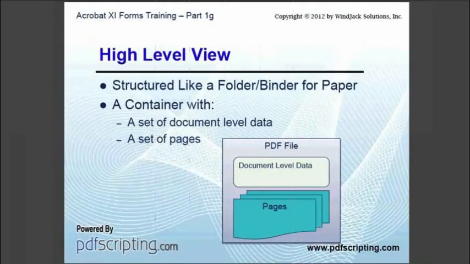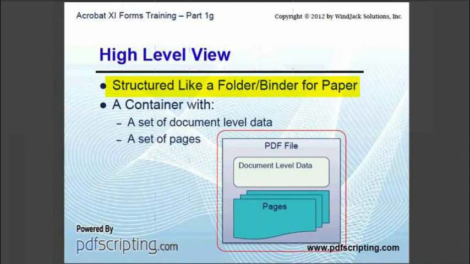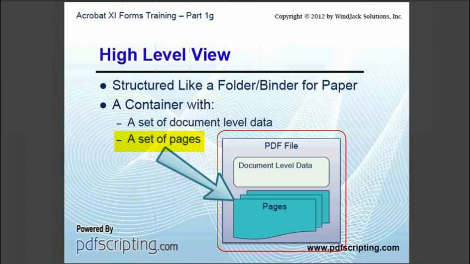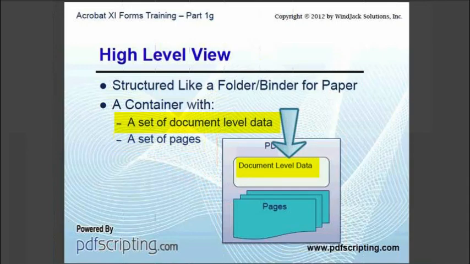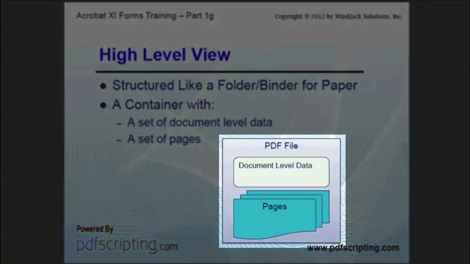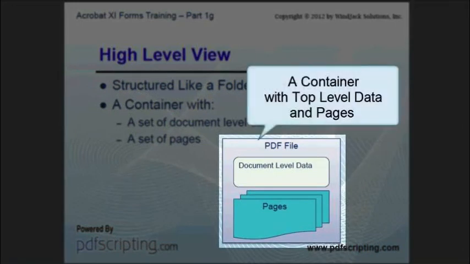Let's start out simple and build up to the more complex details. A very simplistic high-level view of a PDF is that it is a kind of folder or binder that contains pages. You can quite literally add pages to a PDF, split pages out of a PDF, and move pages from one PDF to another, almost exactly like you'd handle a folder or binder full of paper pages. PDFs also contain a set of data that applies to the entire document — we call this document-level data. It includes things like the document security info and the document metadata — anything that is an overall document property. This is also a bit like a physical paper binder in that a binder can have a lock on it and can have information written on the inside or outside cover.